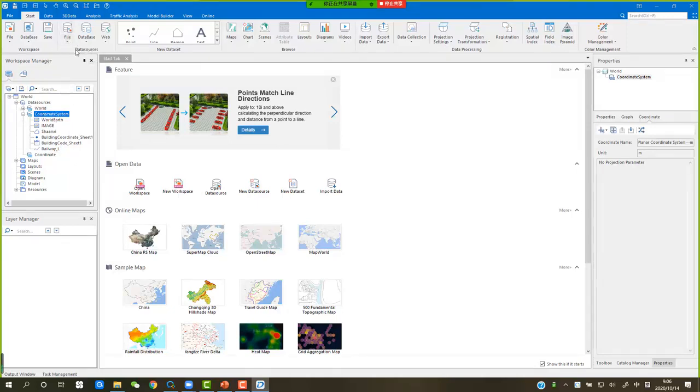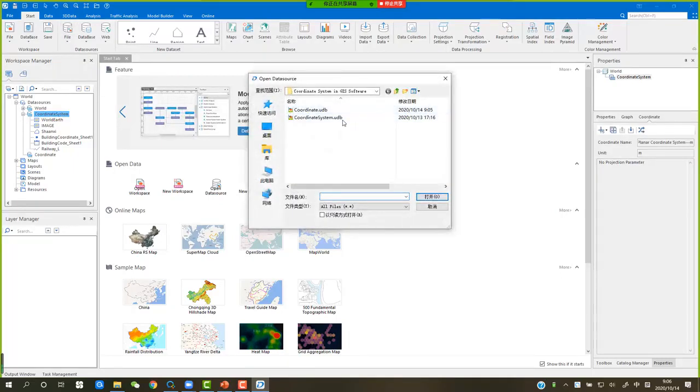You can click the file data source group and click the file. This data source is in the coordinate system file of the software, and you can add it to our workspace.